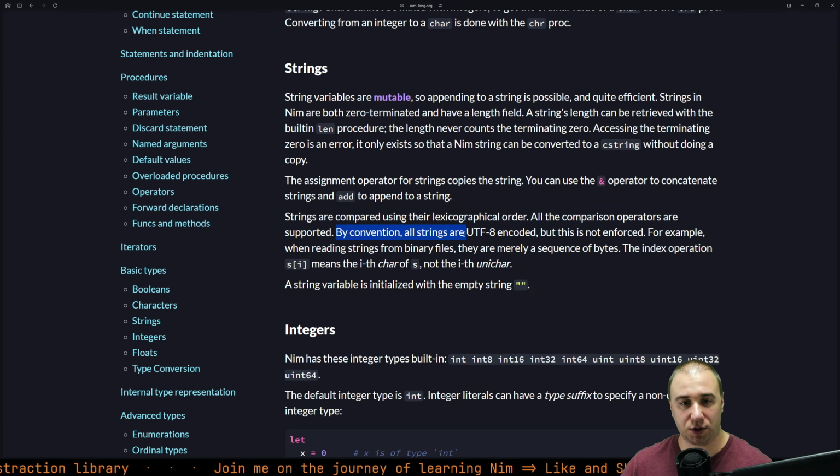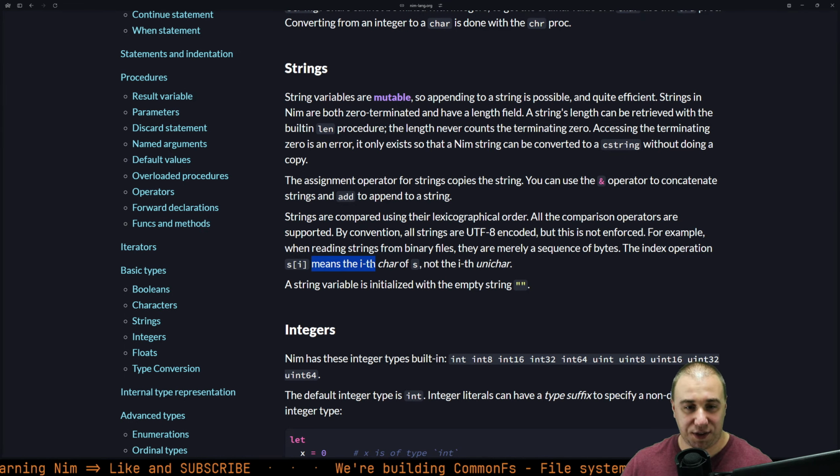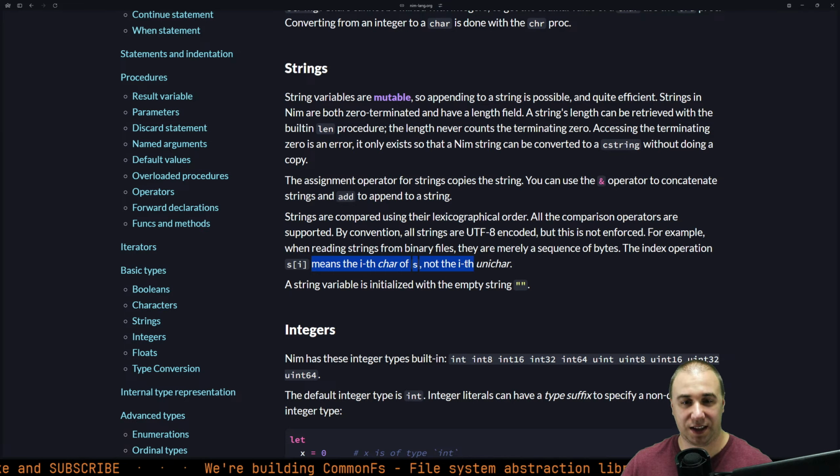By convention, all strings are UTF-8 encoded, but this is not enforced. For example, when reading strings from binary files, they are merely a sequence of bytes. The index operation, if string s and then we get i, means the ith character of s, not the ith Unicode character.